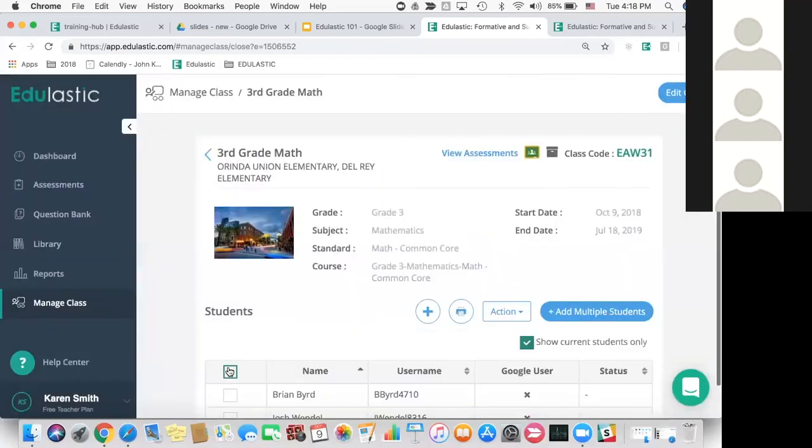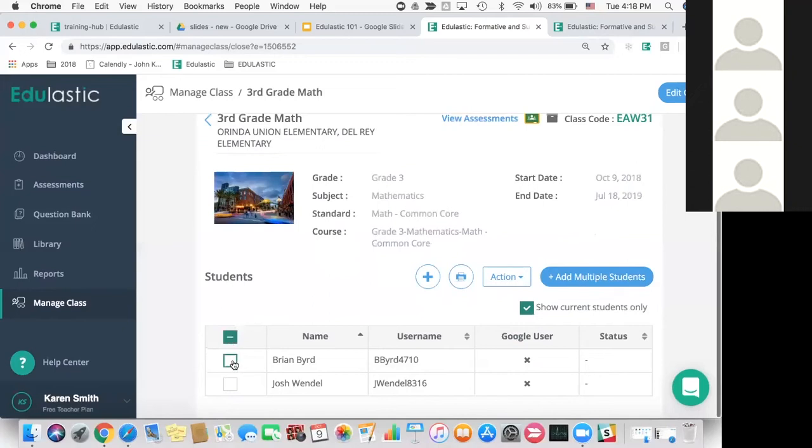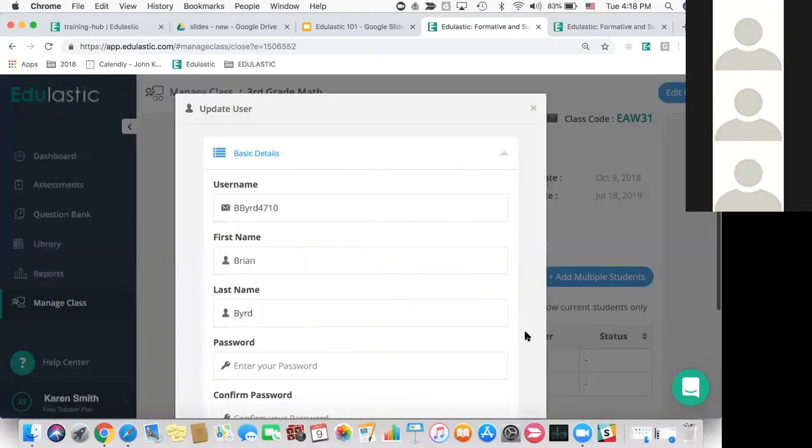If I wanted to, I could go ahead and override everyone's password, reset it, create a new password for everybody. I can also edit a student if I wanted to, change a username or something like that. I could do that right here. So I can edit the student. Maybe I want to make it a little easier for them to remember or whatever. Maybe it's their birth date. Maybe it's their student ID number.